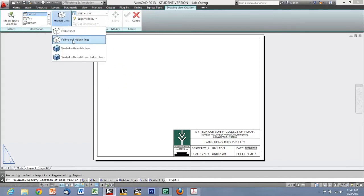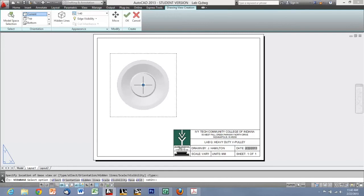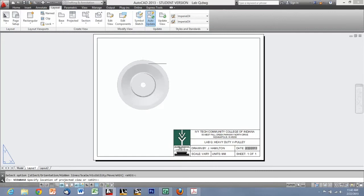And I'm going to choose my visible and hidden lines. And I'm going to go with a scale of 1 to 40 here. So I'll do a 1 to 40 scale, and I'm just going to drop this right here in my page. And when you're happy with it, you can hit OK. And at that point, AutoCAD is going to try and talk you into projecting some extra views here, which if you want them, this would be a good time to go ahead and place them.